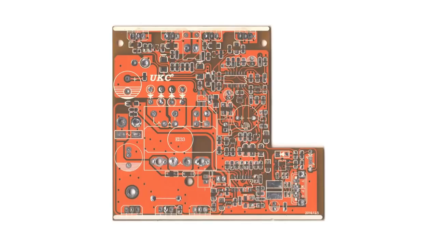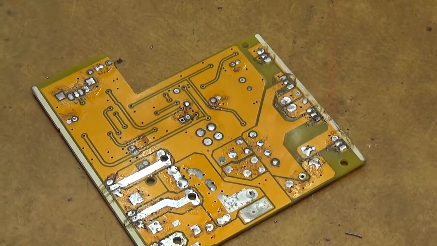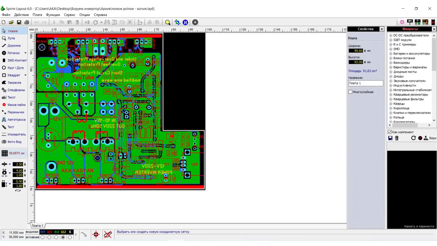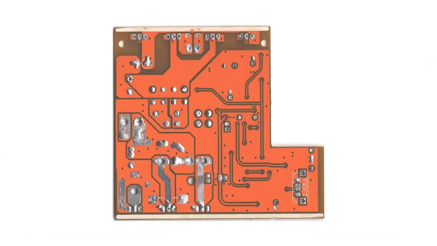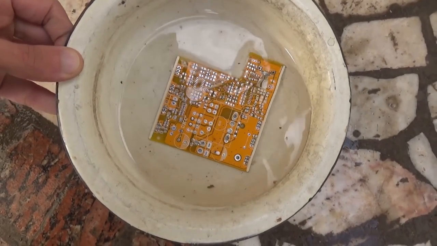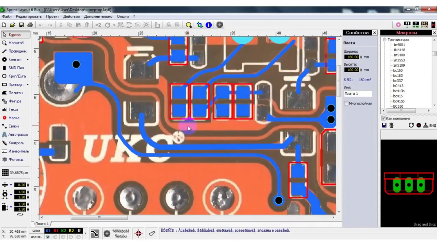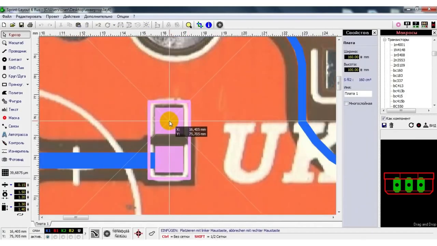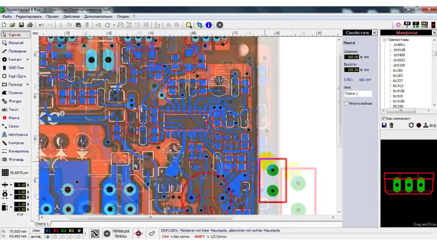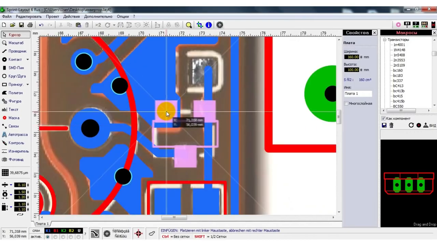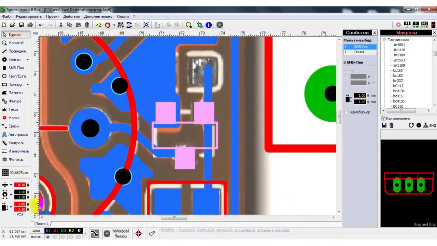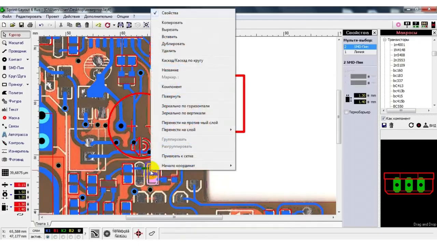At the end of this process, we get a bare board. The board, as you can see, is double-sided. It complicates copying, but we will overcome it. Step 4. We re-scan the board and dissolve the solder mask. In principle, you can skip the scan at this step, but it is desirable. This scan can be used as a layout template. It will be needed when we create a board in the program.